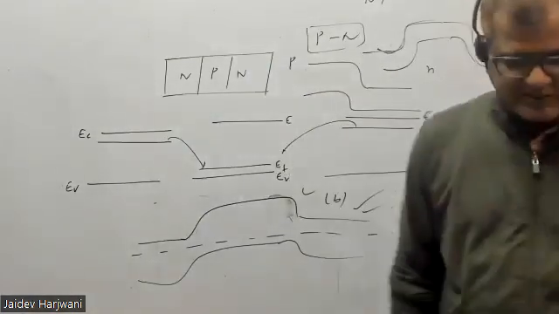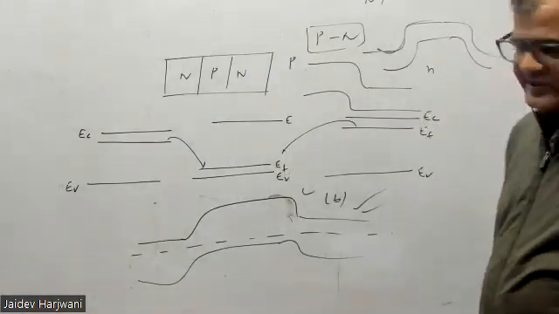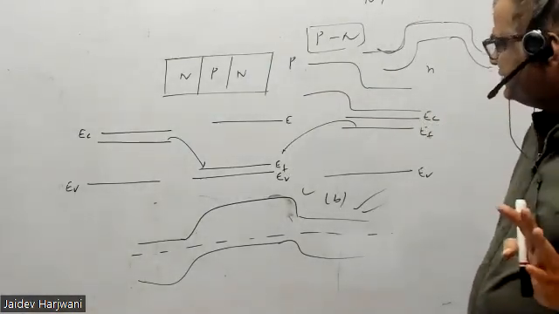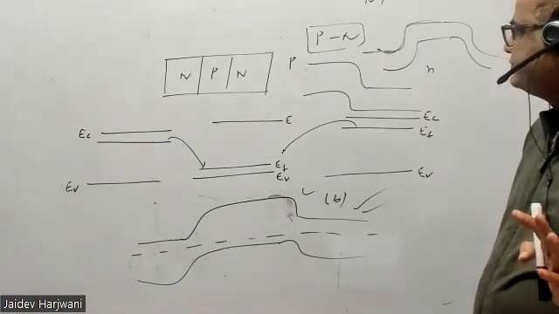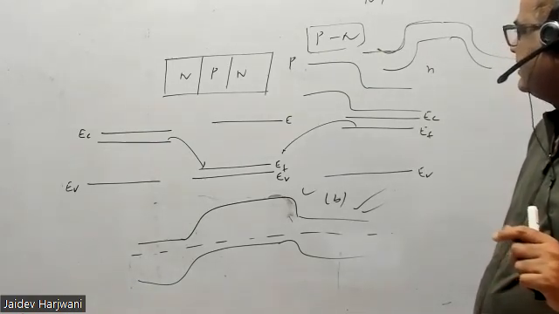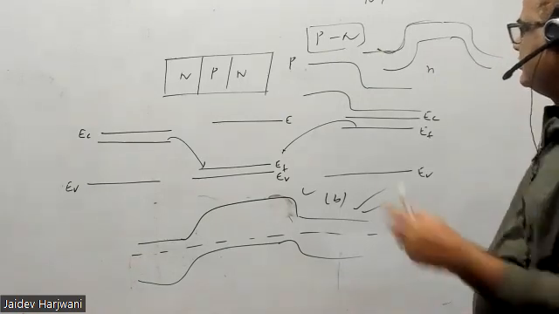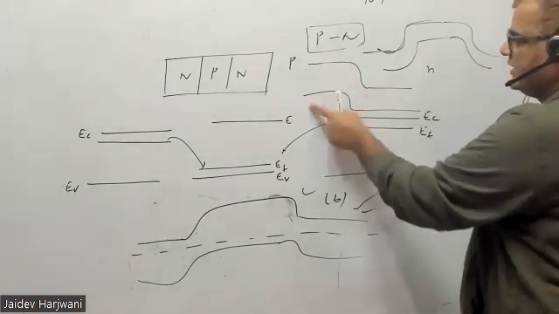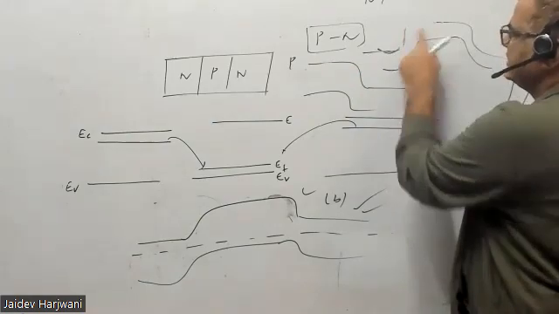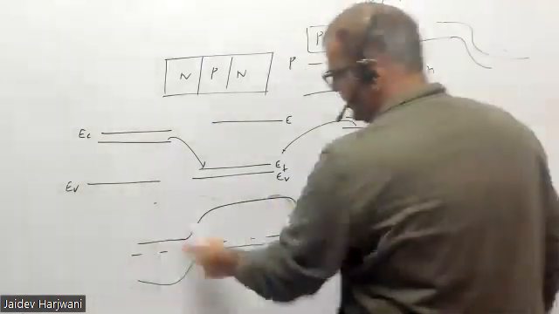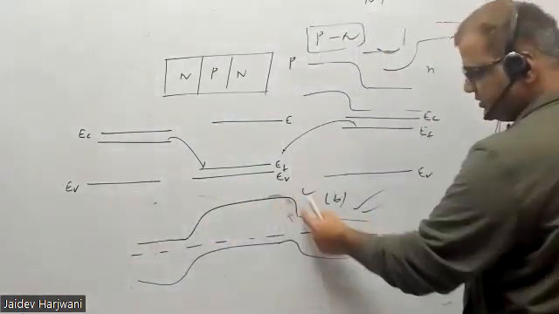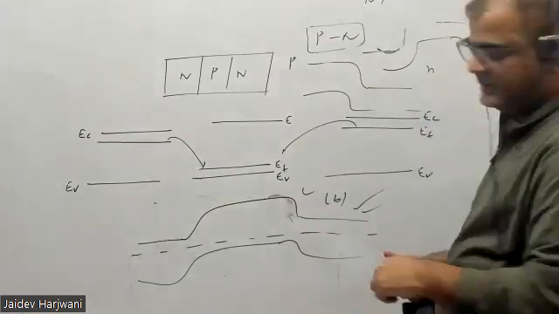Does anyone have a doubt now? Shall I clear more, or is it okay? Tell me. Clear, sir. You should always remember this is PN, PN is like this. So NP will be like this, the opposite of this one. This will be NP, and then again this PN, like this.